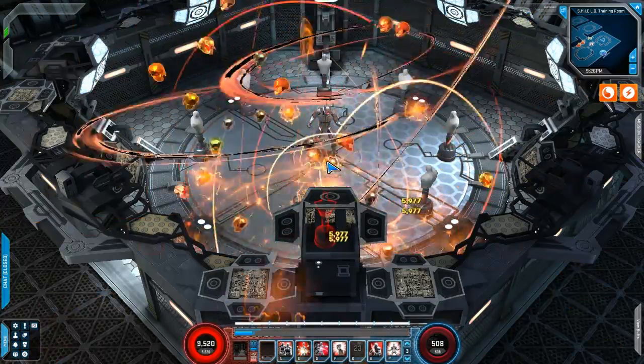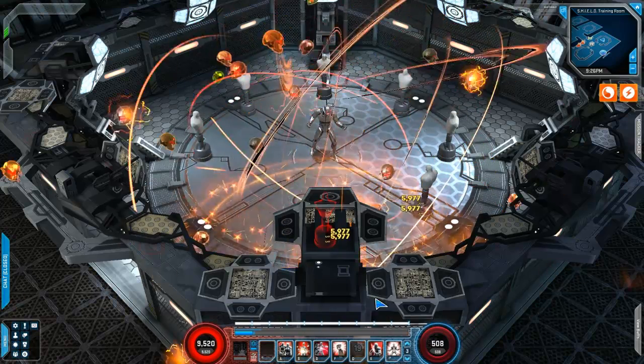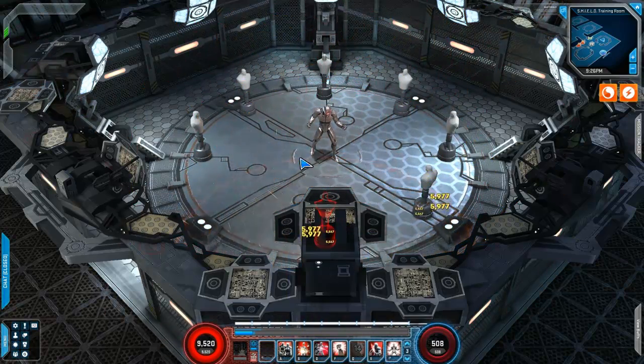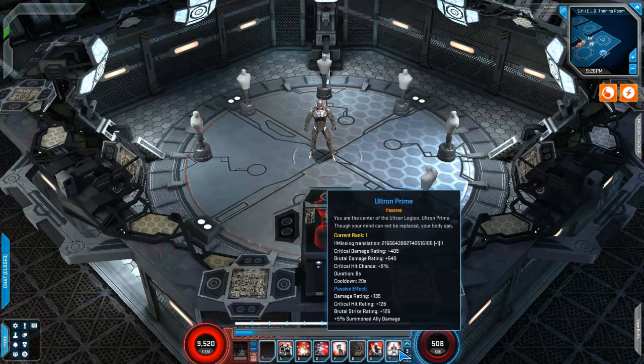Oh my god! Oh, and it's directed. You actually have to drop it on a target. So, there you go. Yeah. Oh, and it drops a little thing in the area as well. It drops an area duration on top of that. And then Ultron Prime does all the different things it does before.